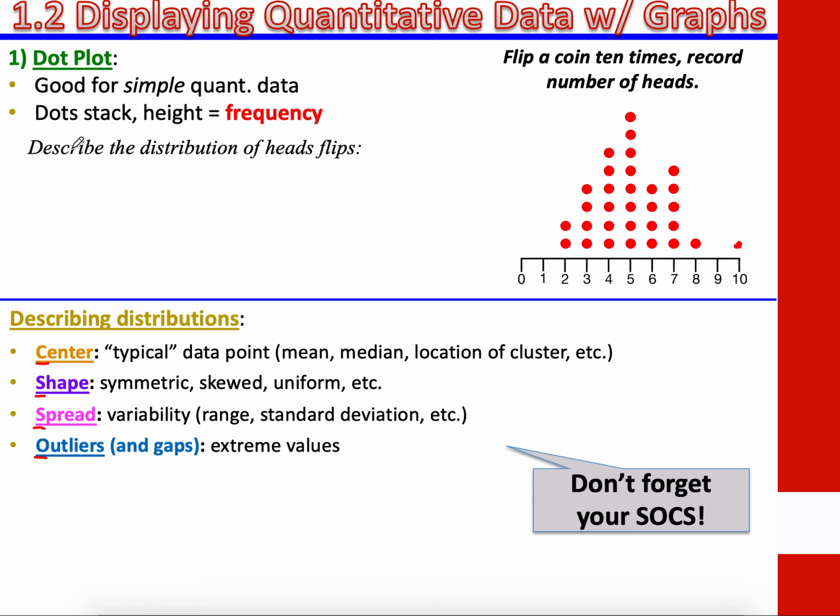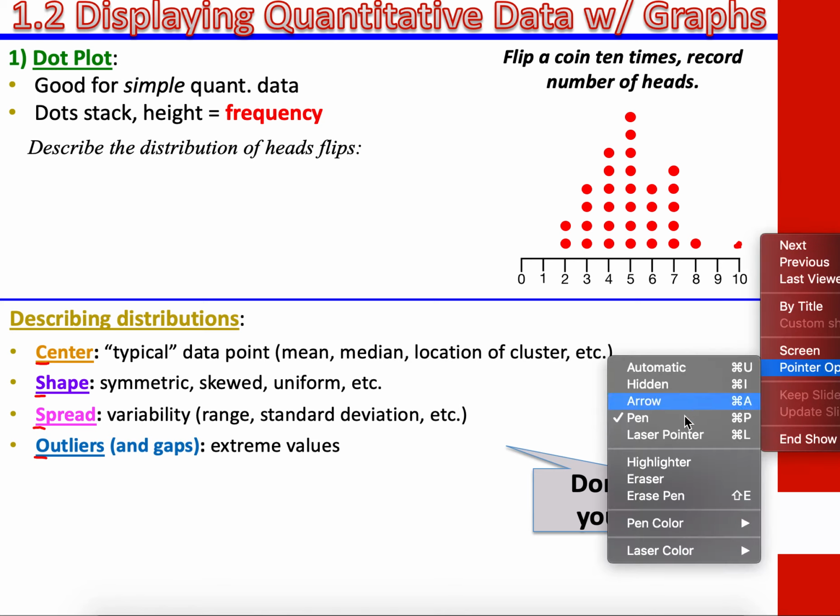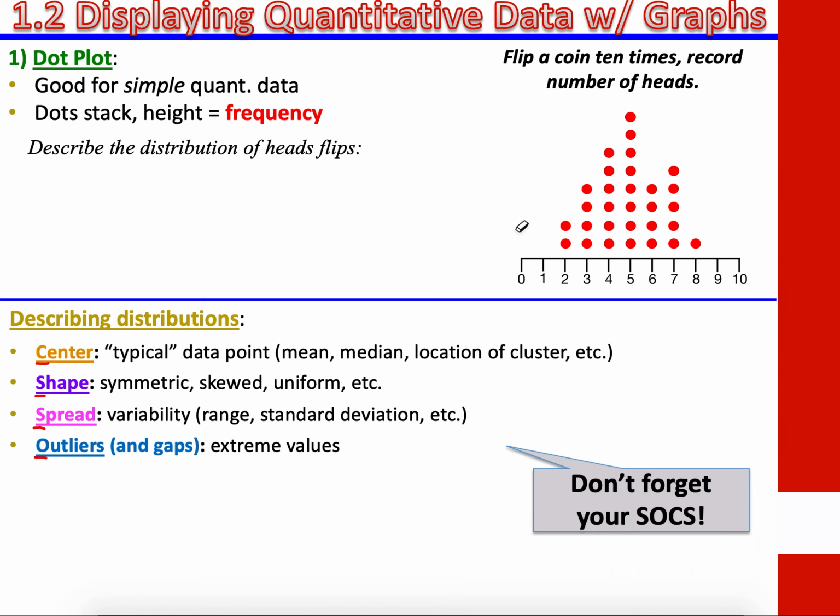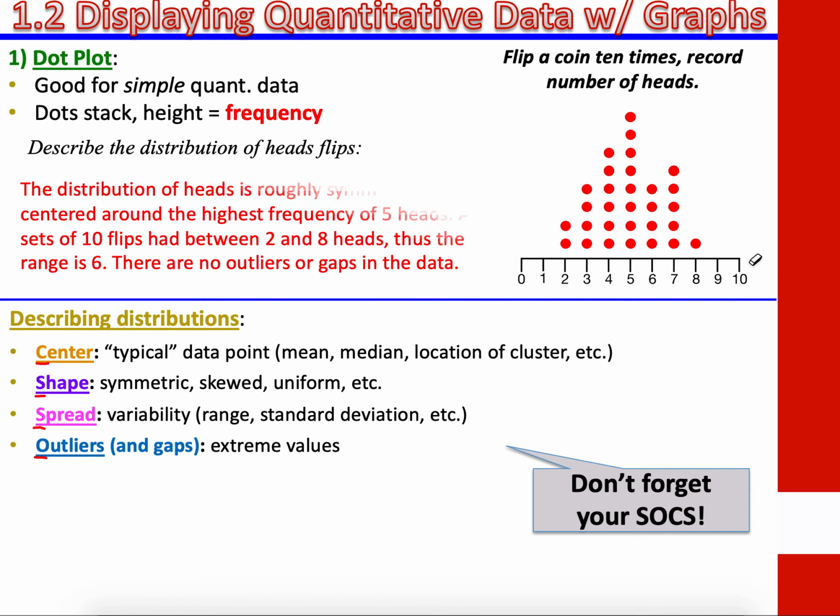So I kind of saved this for last: describe the distribution of heads flips here. If I were to describe this, and if I were to exclude this point I randomly threw in here to make a point, think about how we would describe this in terms of socks. So certainly I want to note that the center is 5. I want to note that there's rough symmetry of this distribution. Spread, right now we can go with range, sure. And then even the fact that there's not any outliers or gaps or extreme values, that's worth commenting on as well. So note that when I do so here, I mention the context of the problem in my description.